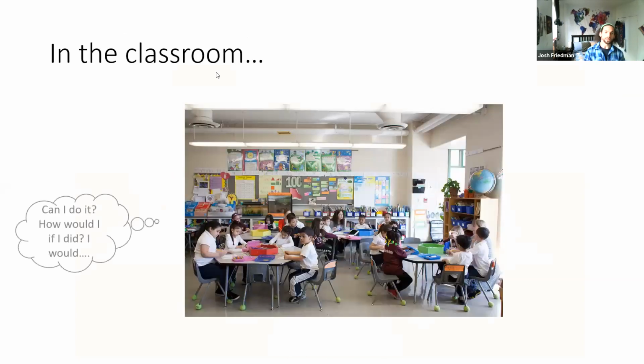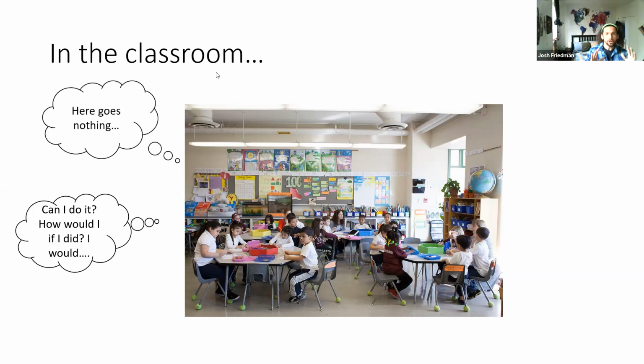An example of this in the classroom. We might be talking about, hey, we're all going to start our reading period, right? And somebody's trying to decide between the level 3 book and the level 4 book. Can I do the level 4? How would I do the level 4? Well, I'm probably going to read slower. I'm probably going to get more upset with myself. But I would learn something though. It might be good. I don't know. Well, here goes nothing. Let me try it, right?